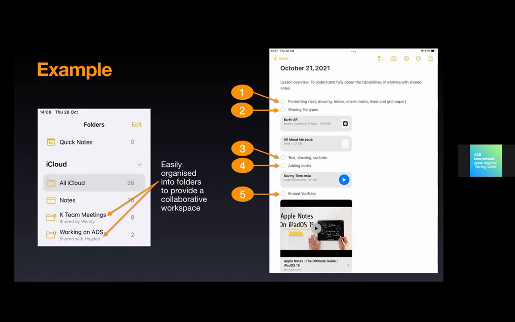Now, what we found on our campus is this is a really good way of giving a lot of different files to students all in one go without them having to go to other platforms to download those files. If everything is sitting nicely organized within the note, all the student has to do is go and tap on the file, and it will prompt the iPad to look for an application to open that specific file.